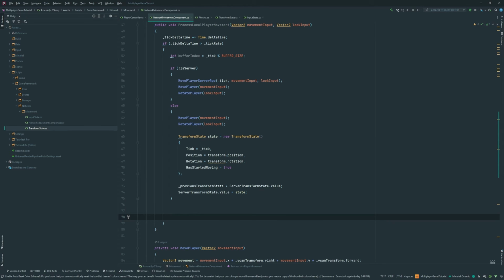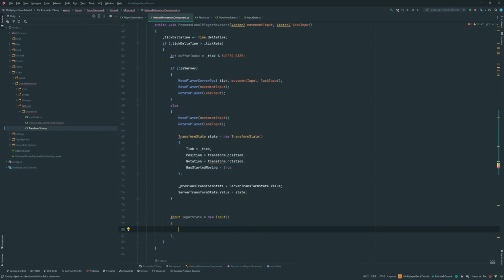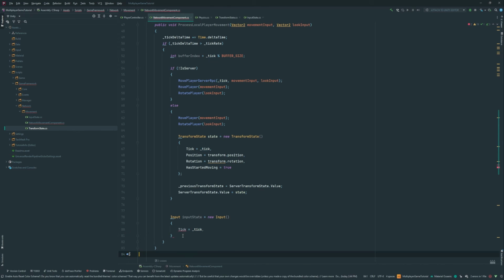Okay, so let's go here. Now what we want to do is store the input state for all the other ones. Input state equals new input state. Here we're going to start with the tick, which is equal to the tick. Oh yeah, it's input state, sorry about that.